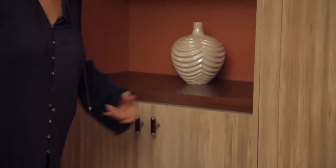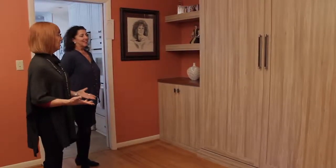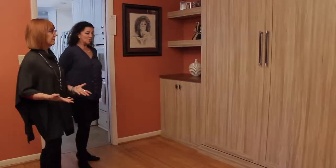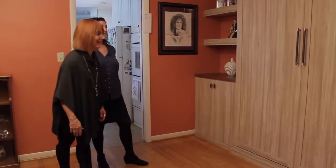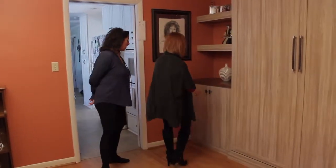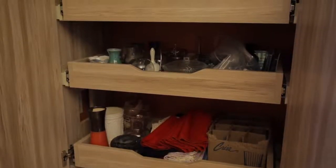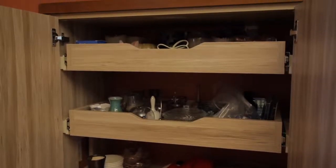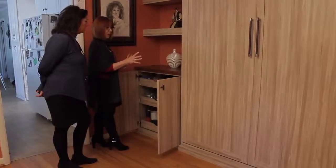So, and I love this. That's the countertop that all of the designers that were there that day talked about and figured out. I didn't want anyone to walk through the dining room and look at it and know that it was a bed. Right, right. So if you don't want guests, you don't tell them there's a bed. I don't have any room here. No room at this end. The cabinets, I needed lots of shelving. So I wanted to have tons of storage for things like candles. Right, like this is my candle tray. Yeah, that's great. I've got table linens at the bottom and just all different kinds of stuff.